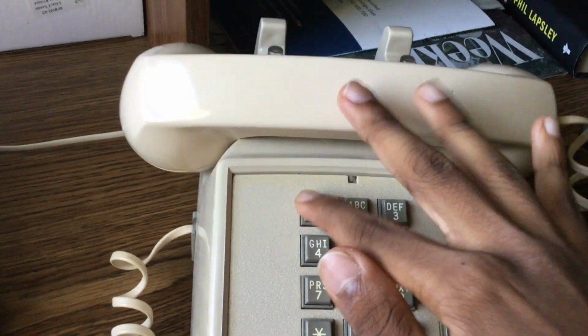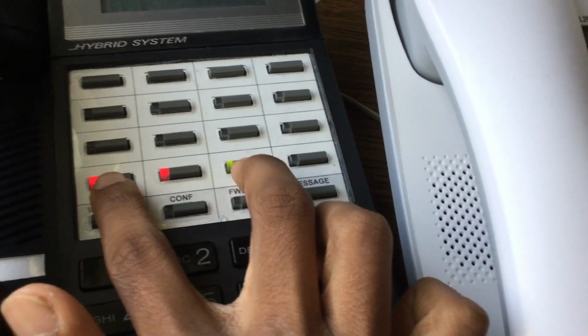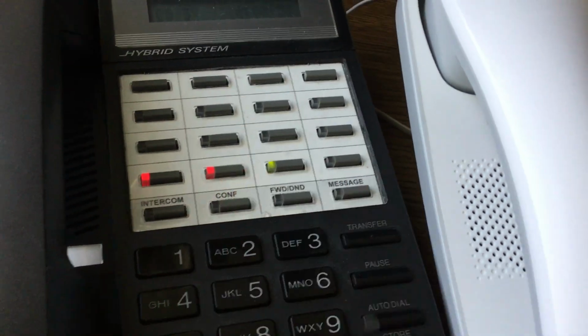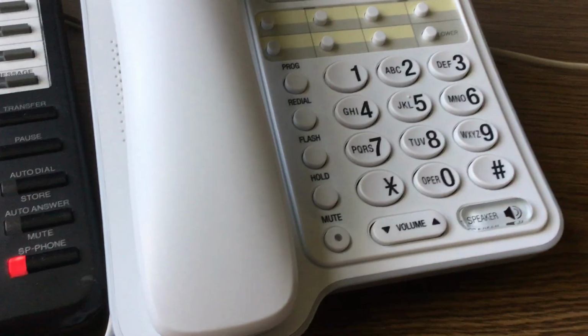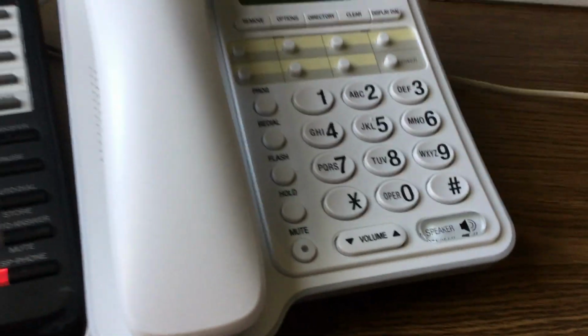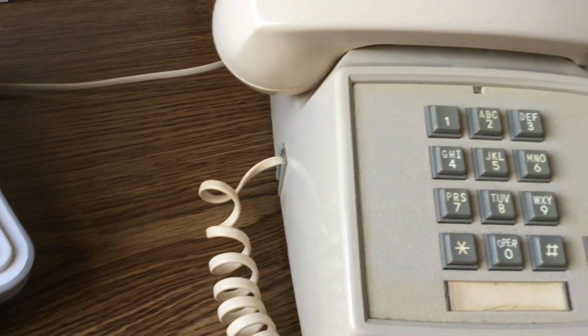I'll hop on the trunk here just in case that phone drops out again. So these two are the outgoing call from the calling party, and this is the call coming back into the PBX, so to the called party. And I don't really need to take this phone off hook here. I'm just going to hang up from the called party anyway. So I will disconnect this and then this, and then we will hear what happens over here.